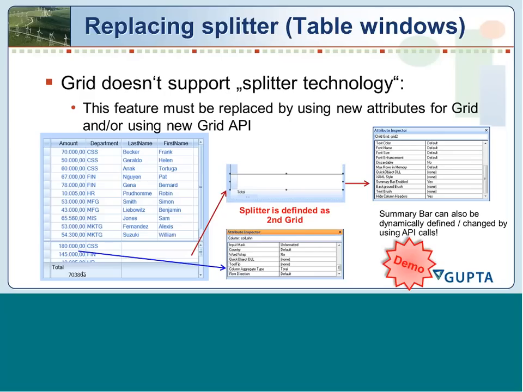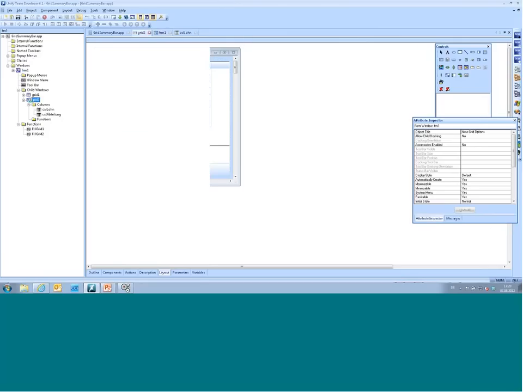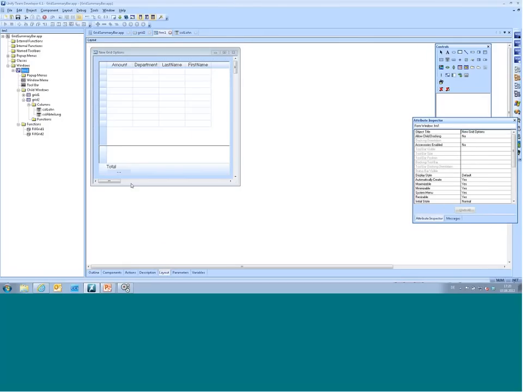But first of all, I want to show a small application and how it was developed at this point. So, for example, we have this grid number 2. If we look back into the layout, you will see this is one grid and this is one grid. Maybe you have to code something, because maybe in the past you had combinations like this row and this row is a summary in this line and so on. So you have to change it at this point.